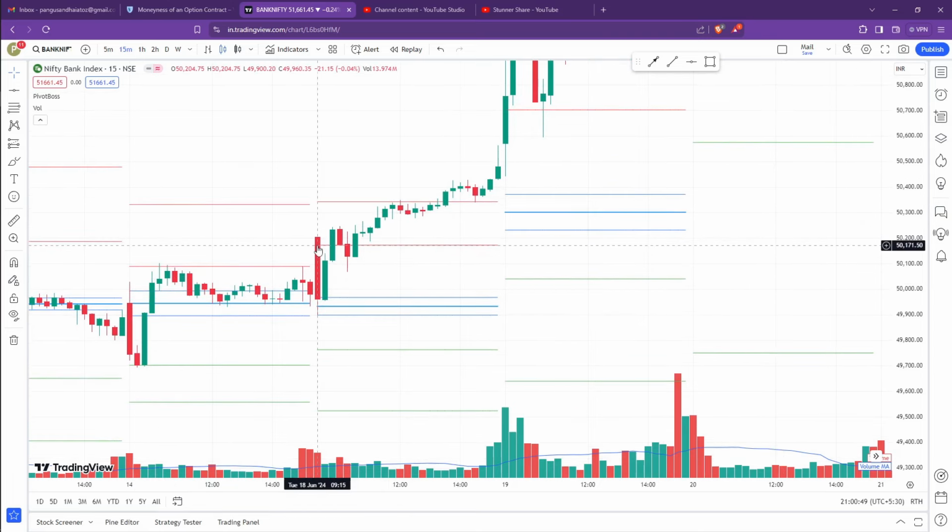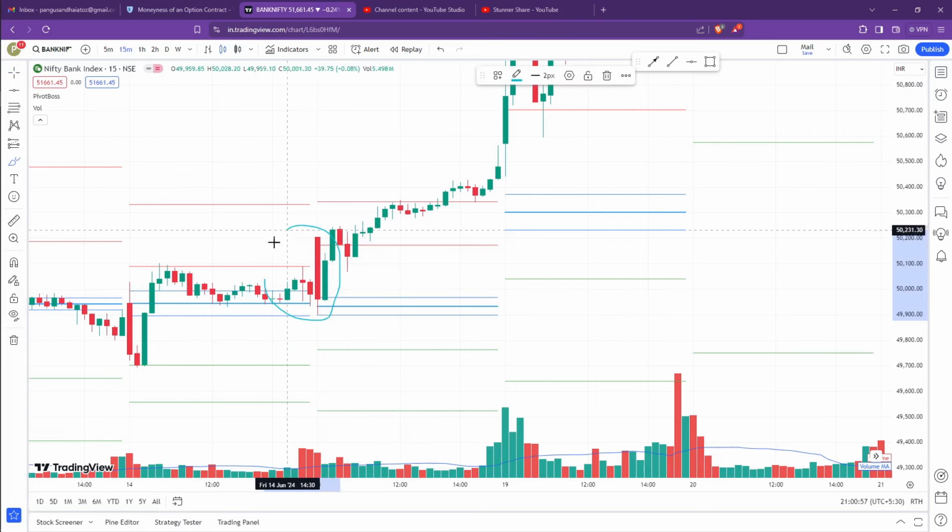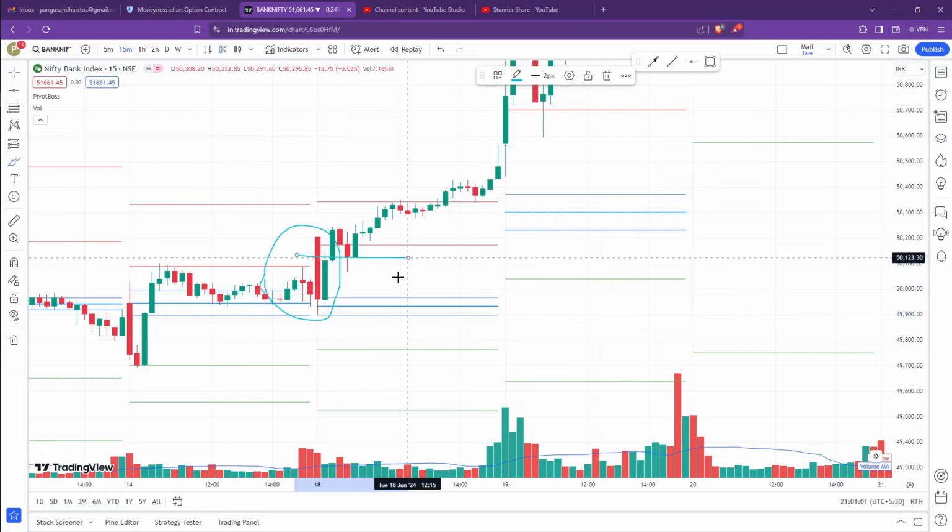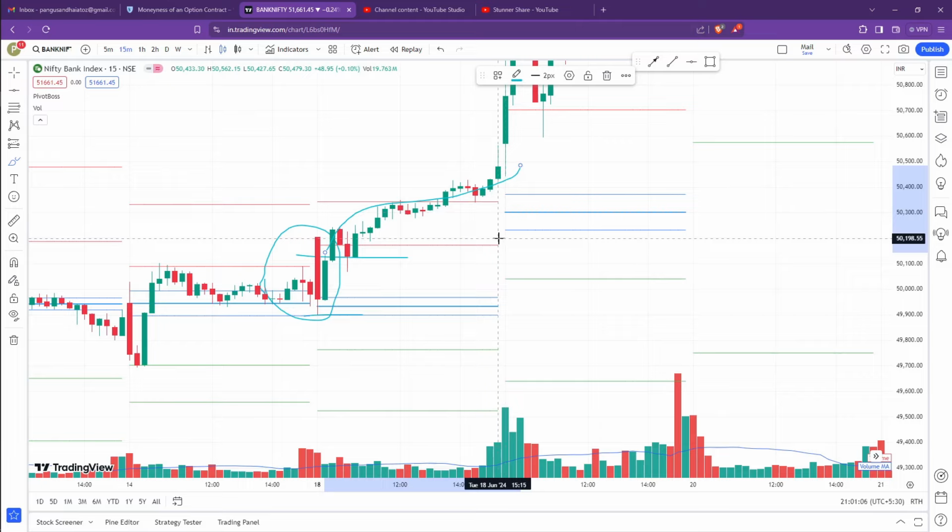Candle rejected at R1 and then came towards CPR, then started bouncing. This is actually called an extreme reversal setup. If anyone would have taken a trade at this entry point, keeping the stop loss at this entry point, you would have got a neat one. And here H5 does not bother us because we have to go towards R1 and then we can go towards R2 also.